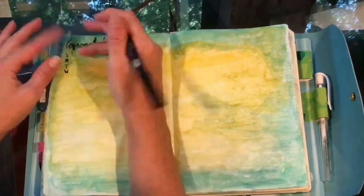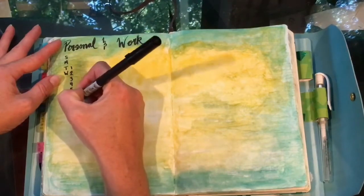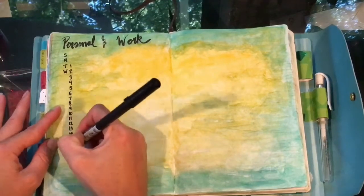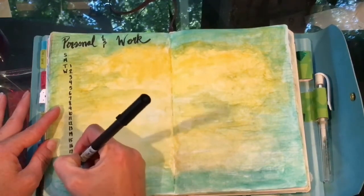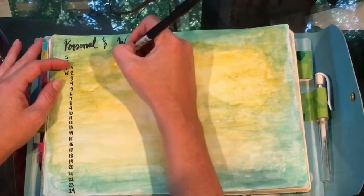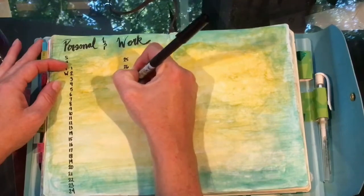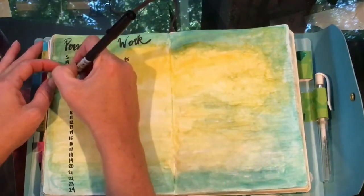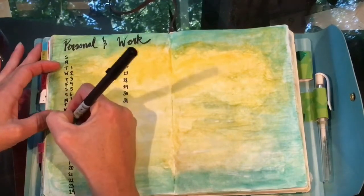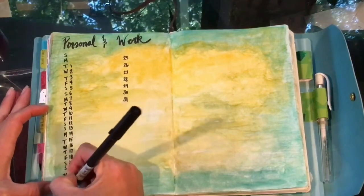Okay, so here I am starting my monthly layout. I'm really enjoying the vertical bullet journal layout versus the horizontal monthly spread. Did I say that right? Yeah, vertical. I kind of messed up just a little bit, but that's okay. Just take it to the next side. And although August is kind of a big month for me, even if I don't have space to write it all in, I can always just use post-its or something to get it all in there. But I went ahead and just kind of went with this again.